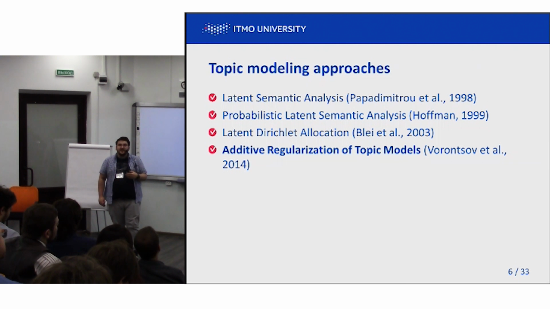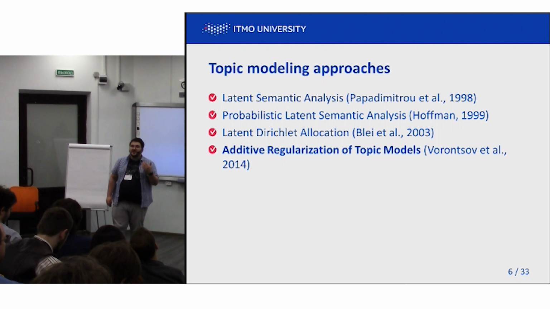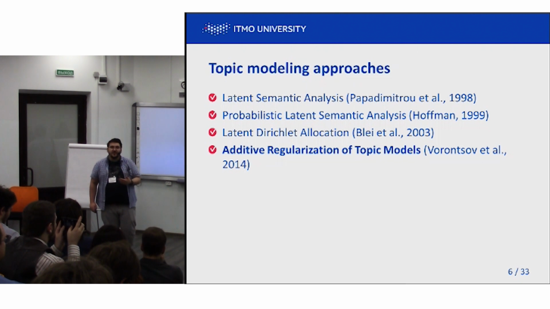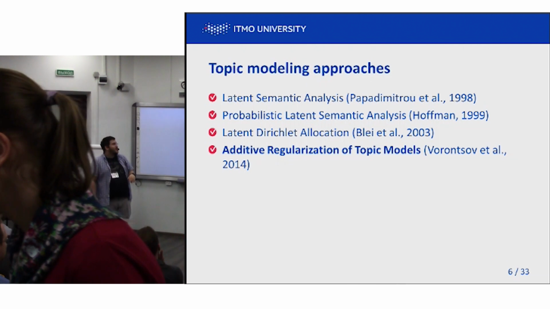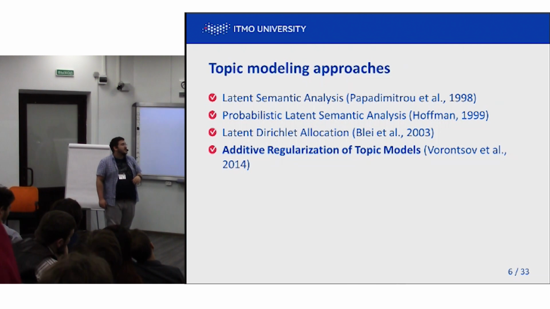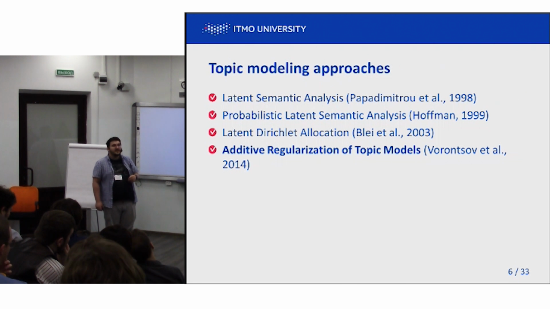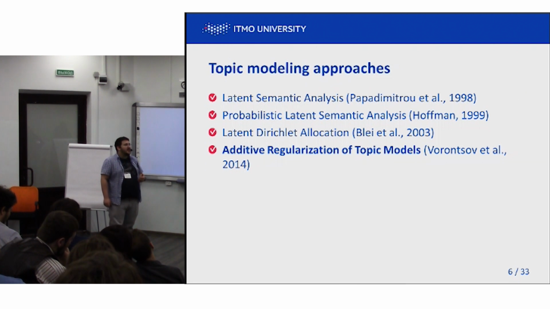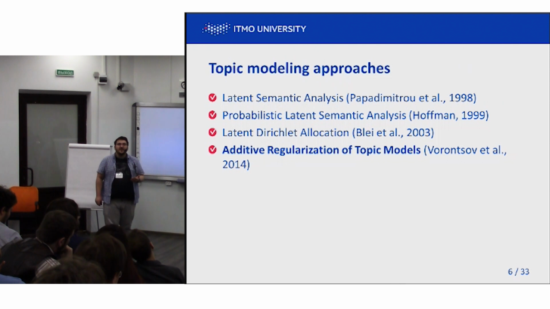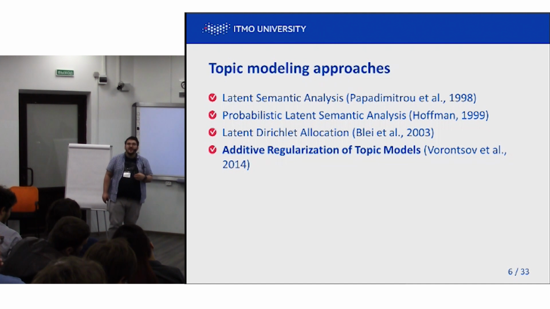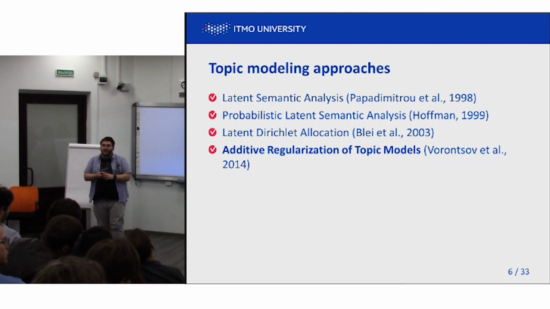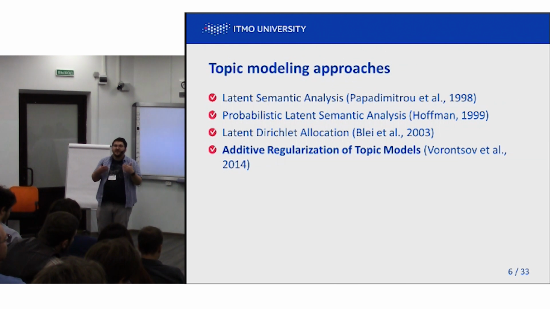There are plenty of techniques which were created for building topic models. I would name the last three. Probabilistic latent semantic analysis and latent Dirichlet allocation are the most well known. And also the last and the best is additive regularization of topic models, which was suggested by Konstantin Vorontsov, and it can be understood as a generalization of the previous two.